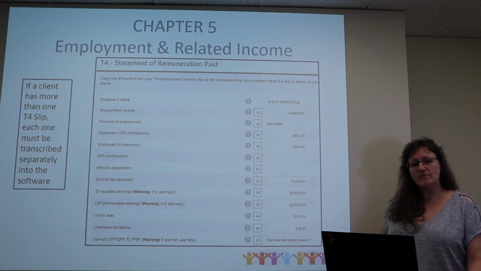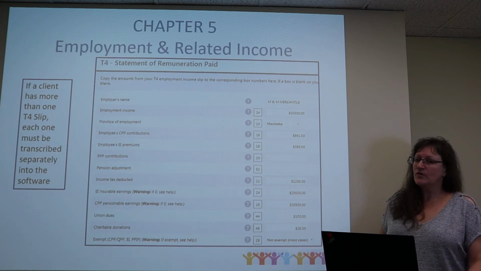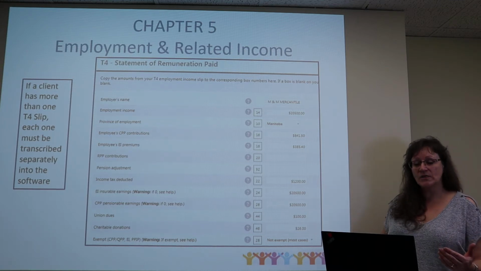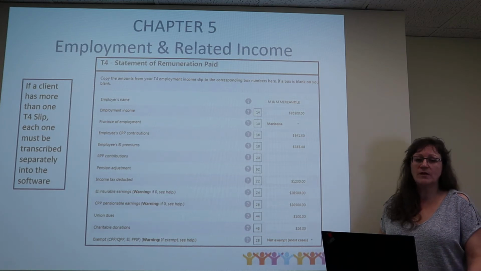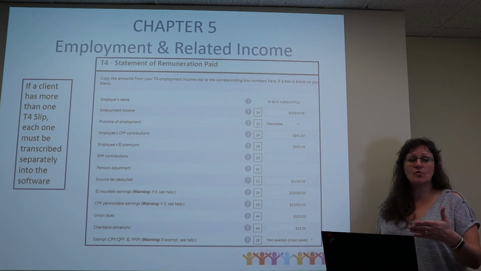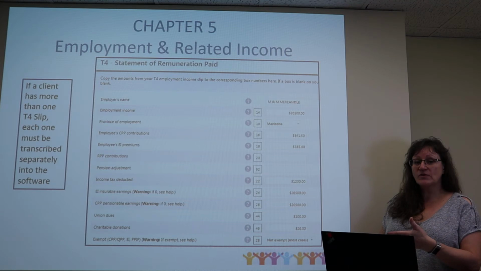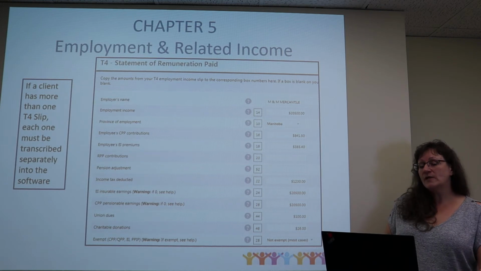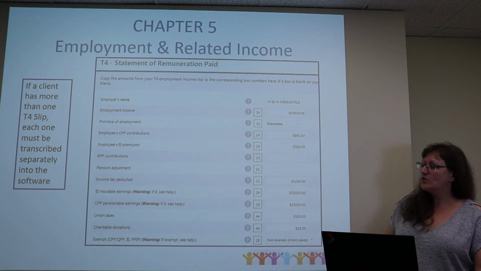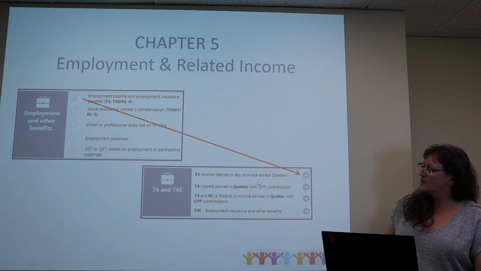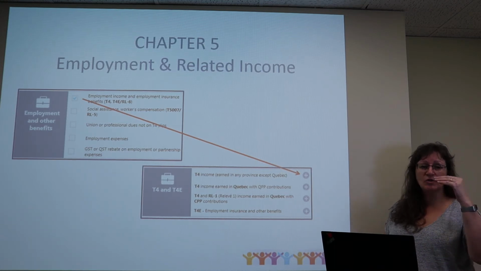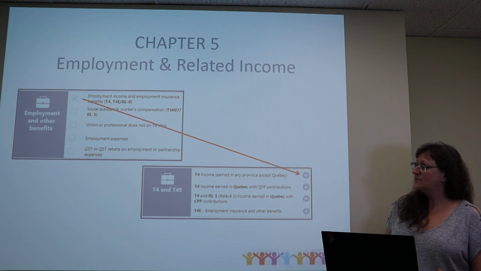When we open our software, we'll be doing the same thing we've done with any of the other scenarios, where you're matching the different amounts that are in the various boxes on the actual T-slip to the entry fields that are available in the UFile software page. And whatever is shown for that box number in the T4 slip is what you're going to enter into the software on the UFile. You will always enter each T-slip separately, so that may mean you have to go back to reopen another T4 slip to add another one, and you'll see how that populates the navigation menu with each of the individual T-slips so that you can easily see which one you've entered and which one you might have missed.